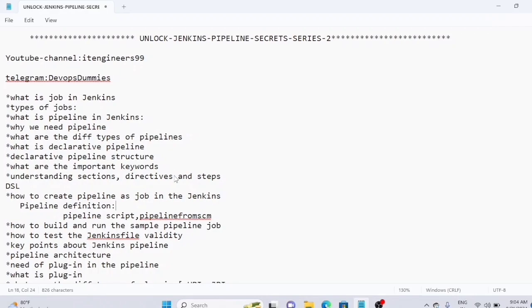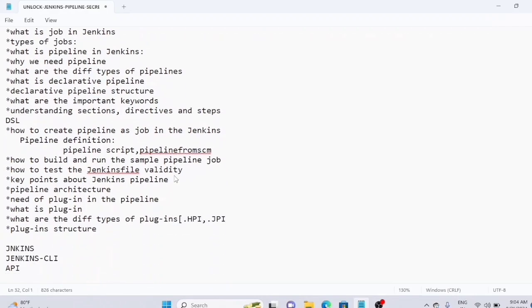Once you got the basic idea about the structure and understanding the key elements, then we will dive deeper into more concepts, like what is the architecture of the pipeline, how the pipeline architecture works, and how the pipeline is going to interact with the various compilers and interpreters. Is Jenkins really focused on compilers or interpreters? Then how do these various languages work, like if I deploy my Java-based application, how do the compilers and interpreters work? If you come from .NET, how does it work out? If you come from Node.js, how does it work out?